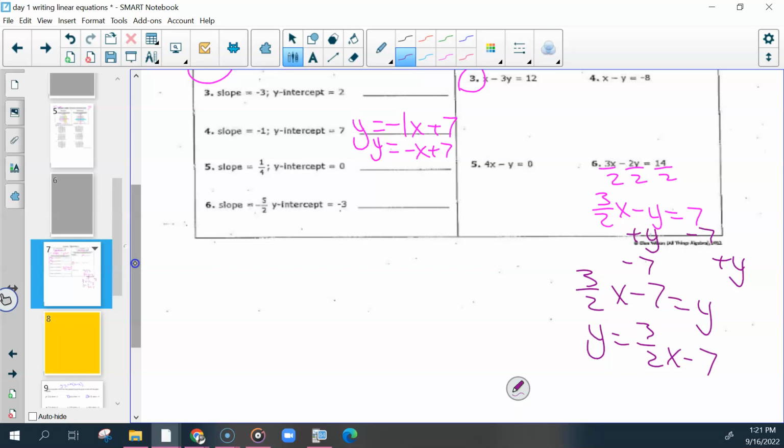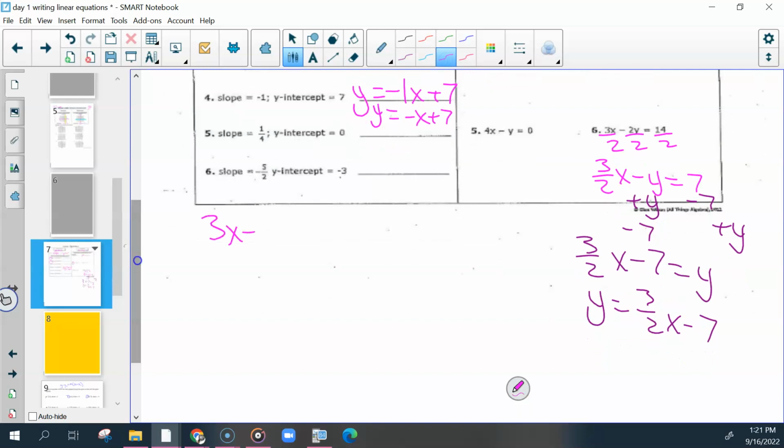So I'm going to show you the other way you could have done this. That way you're not thinking I have to divide first. Again, be on the lookout for which may be easier of the two. We can either subtract x or add the y term. Which would we rather? Subtract x. So we're moving that to the other side.